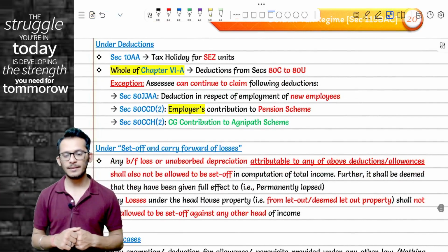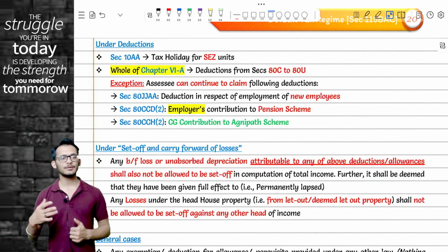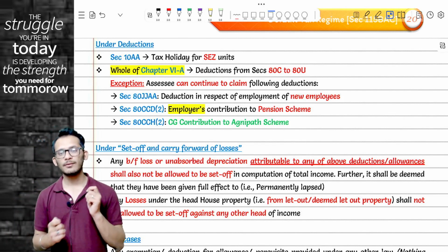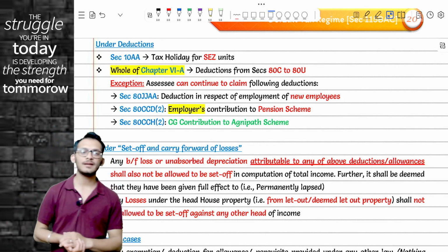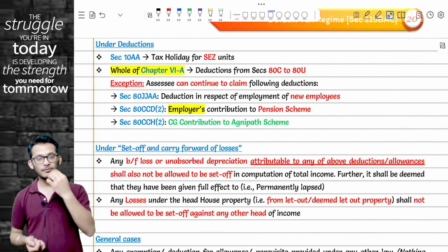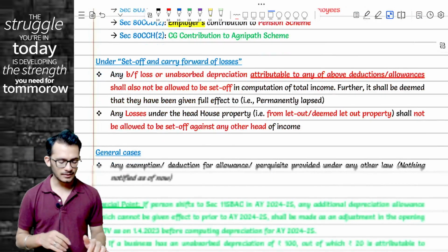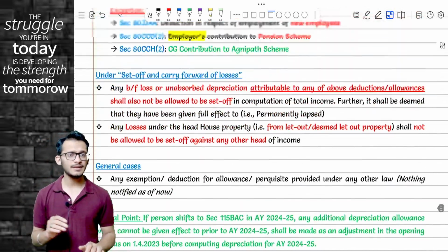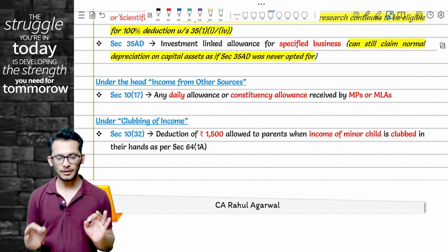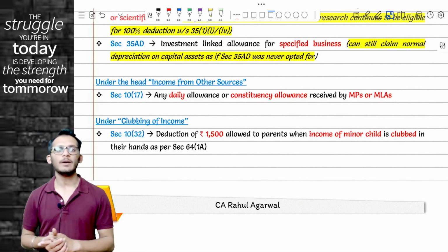Yes, one more last thing which they have done is in chapter 6A. Since employer contribution to NPS was there, they now came and said central government contribution to Agniveer scheme is also there. Now here is where I want you to be critically careful. When it comes to this NPS and Agniveer scheme, only the employer contribution or the central government contribution has been deducted. The self contributions are still not allowed. Yes, so these are the three critical changes when it comes to your 115 BAC. Please keep these three critical changes in mind because it's extremely important. Yes or no? Please be very, very careful about this, right?